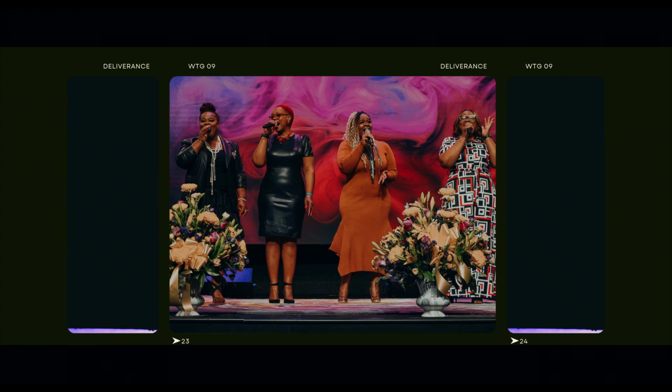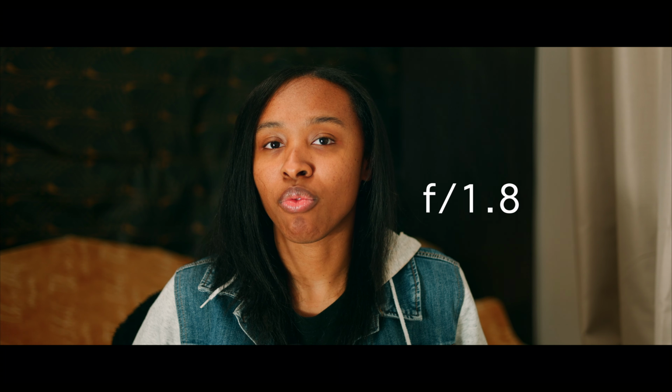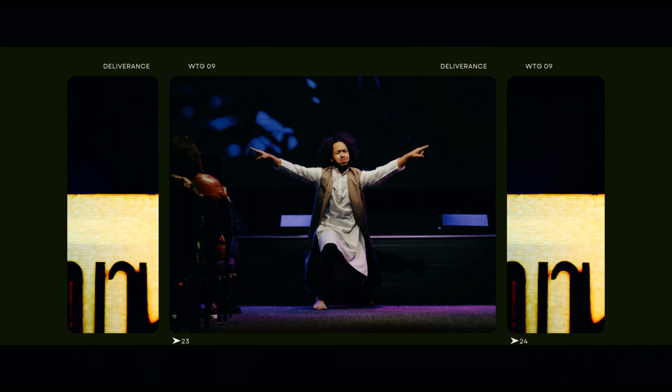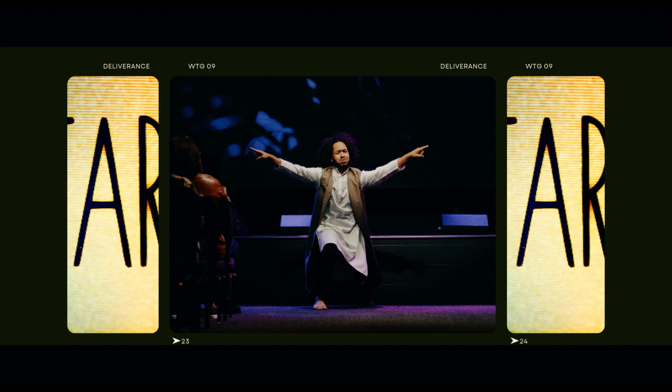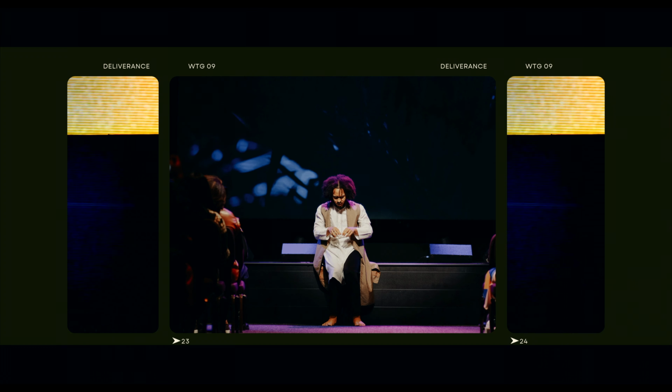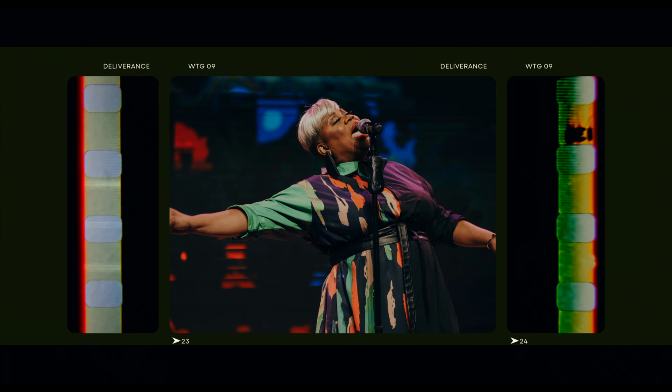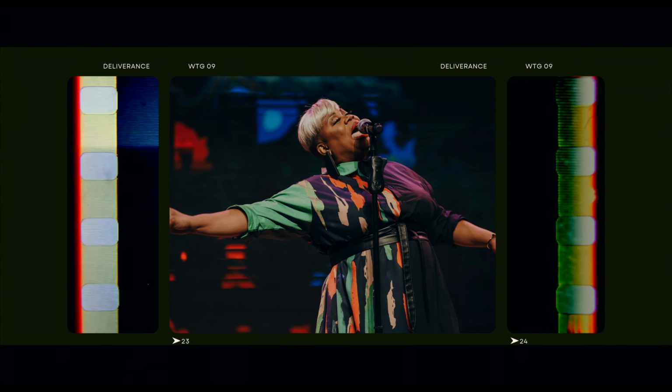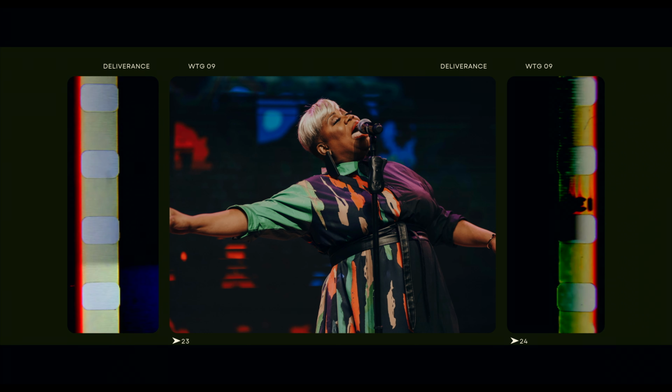So all I had to do was set the aperture, which for the most part stayed around f1.8, especially because I was working in a low light environment with no flash. So I just used the maximum aperture at my disposal, which was f1.8. And the camera would set the shutter speed and ISO accordingly, especially if I was shooting in auto ISO. And that way of shooting worked well for me because of the lighting conditions.